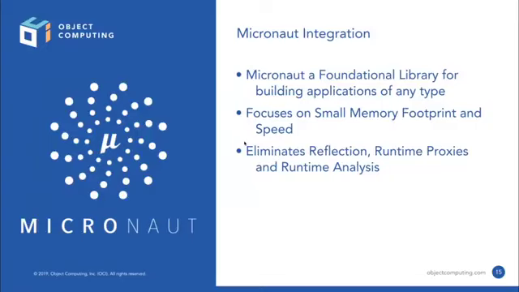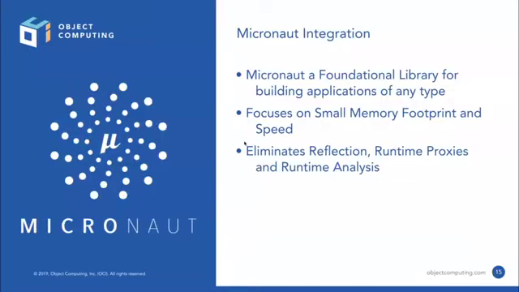And all of that is achieved through the elimination of reflection, runtime proxies, and runtime analysis of your code. So Micronaut does almost everything at compile time that can be done at compile time, right? So when you compile your application with Micronaut, some additional classes get created, and we use those classes to create your beans and all those things.